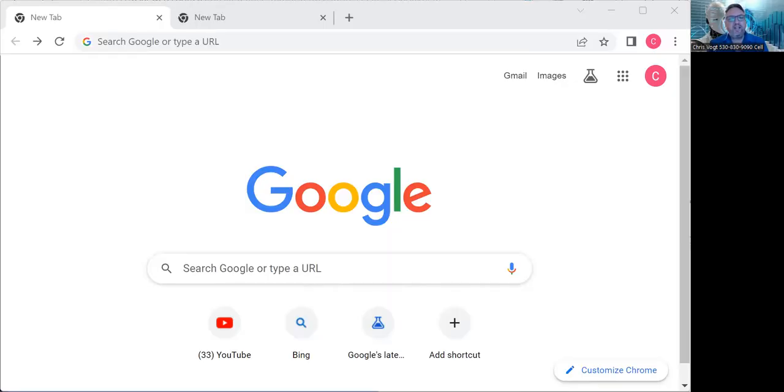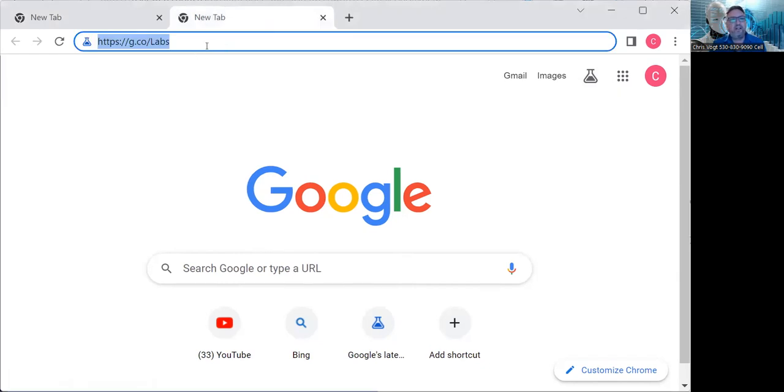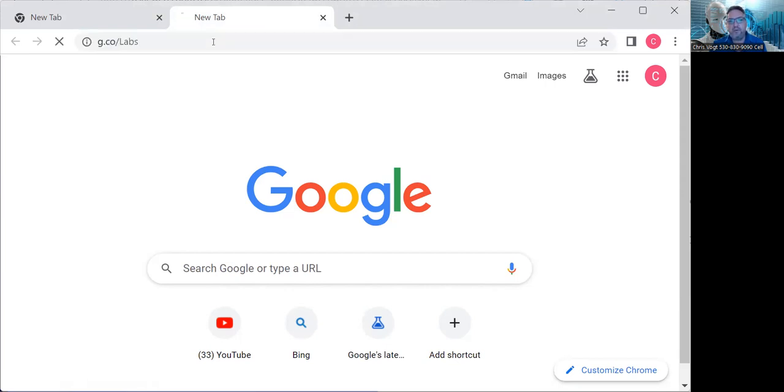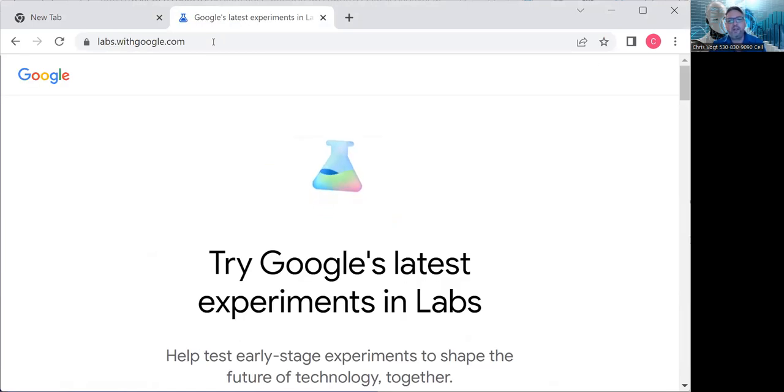So what I've got here is a Google tab opened in Chrome. And I just noticed as I was recording this video, you see this little beaker thing like out of a chemistry lab, and it says Search Labs. Well, that's brand new on my browser. It just showed up. So it wasn't there the last time I looked. Or if you don't have that little thing there on your tabs, if you just go to g.co/labs, then that will take you right into where you can try Google's latest experiments and labs.